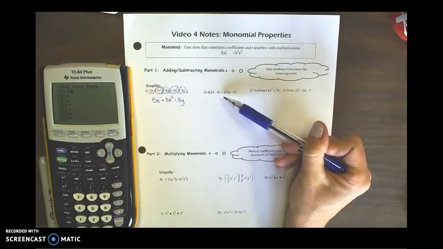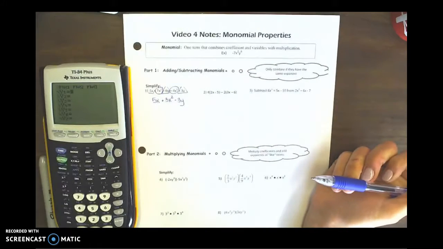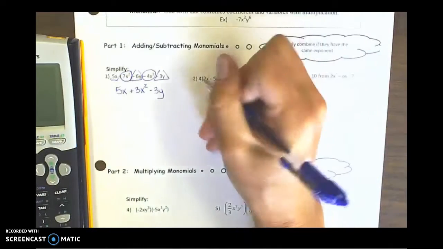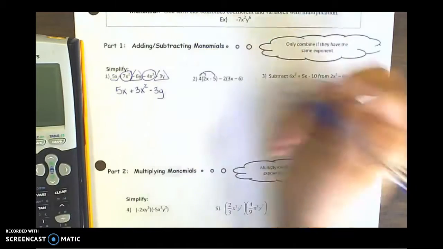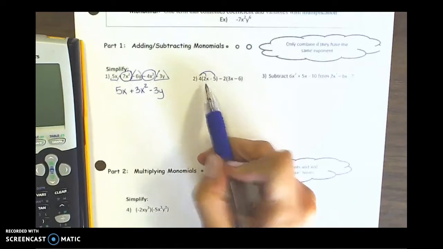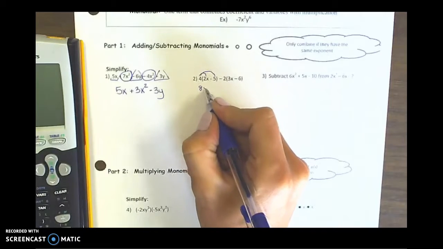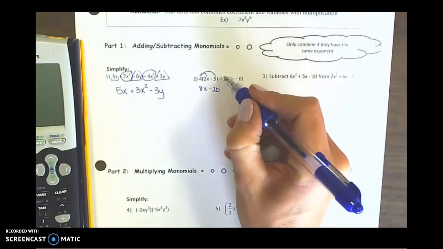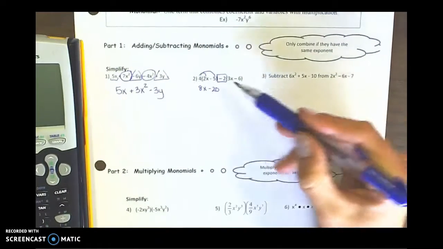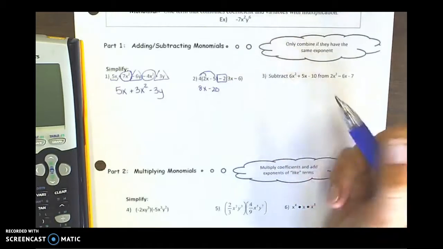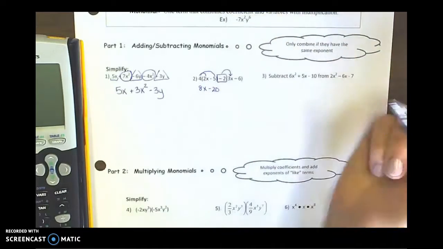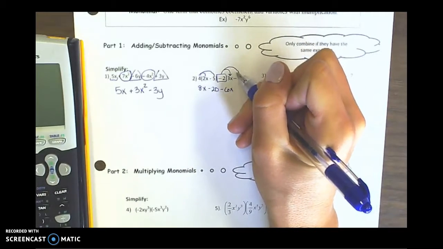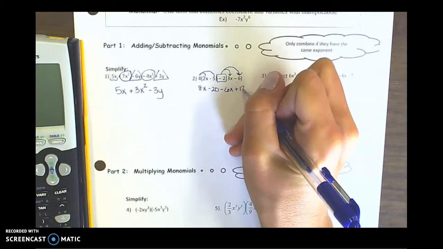So here we have some parentheses. So using our order of operations, the first thing we want to do is go ahead and get rid of the parentheses. So I'm going to distribute into the parentheses. So 4 times 2x is going to give me 8x. 4 times negative 5 is negative 20. Now, outside of the parentheses is actually a negative 2, not just a 2, a negative 2. So negative 2 times 3x is negative 6x. And negative 2 times a negative 6 gives me a positive 12.